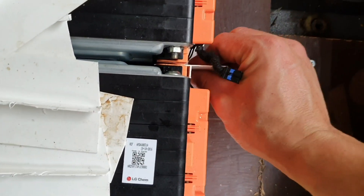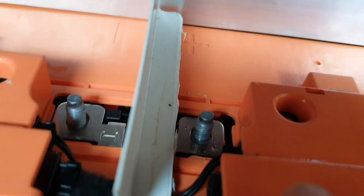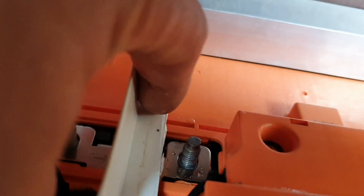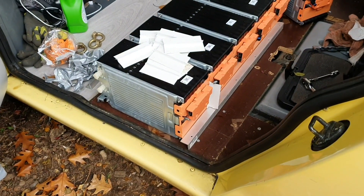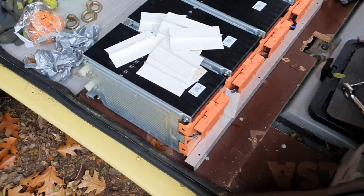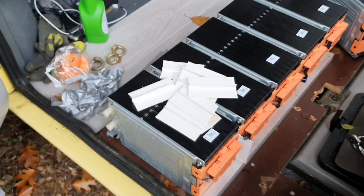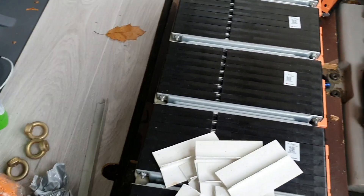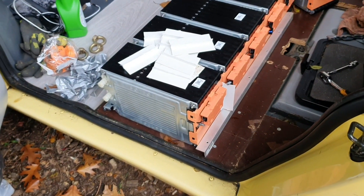Once I've got all of that screwed in and it sits down onto that, the terminals are fully separated. So once everything is bolted in, if there's any movement when you're driving, they're not going to touch each other at all — there's a good partition in the way to stop anything shorting out and accidentally putting 120 volts through the car's system. This solves the potential problem of shorting them in series when they're already wired in parallel.